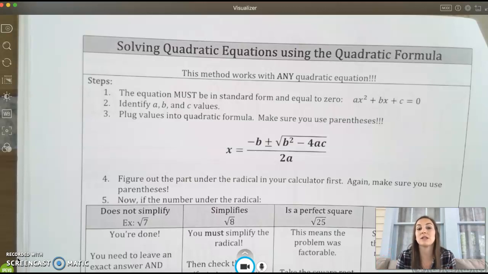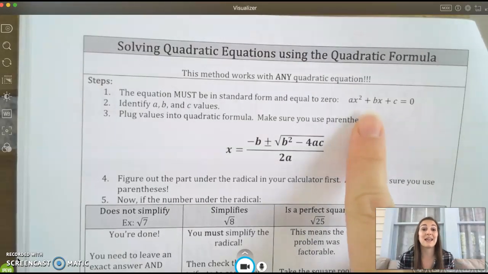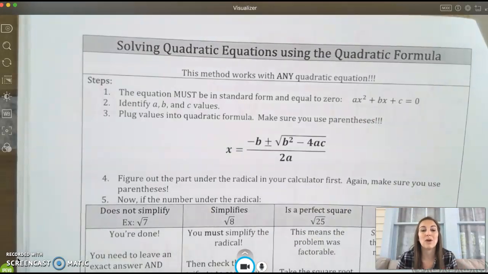And we've talked about using the square root method when we don't have a b value, meaning we don't have that middle term like we do here, bx. It's saying that we can solve using the square root. So a couple times though, we ran into some situations where we couldn't solve the equation. It wasn't a factorable example. We couldn't use the square root method because we had a b value. So what do we do in those situations?